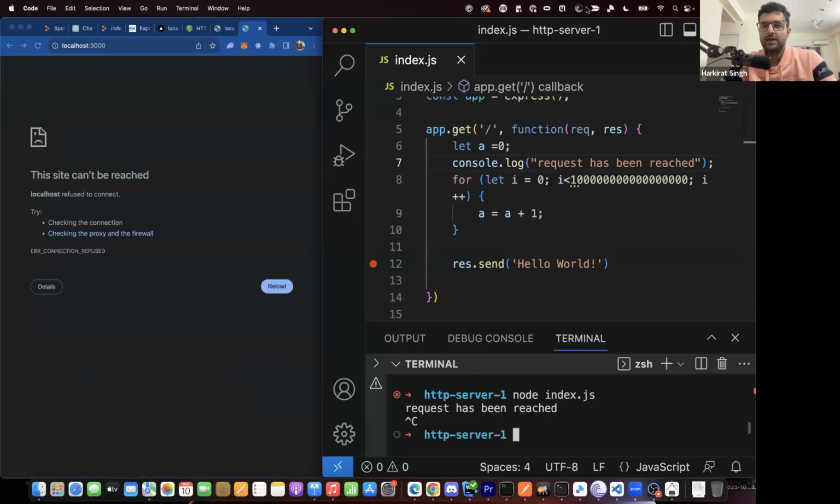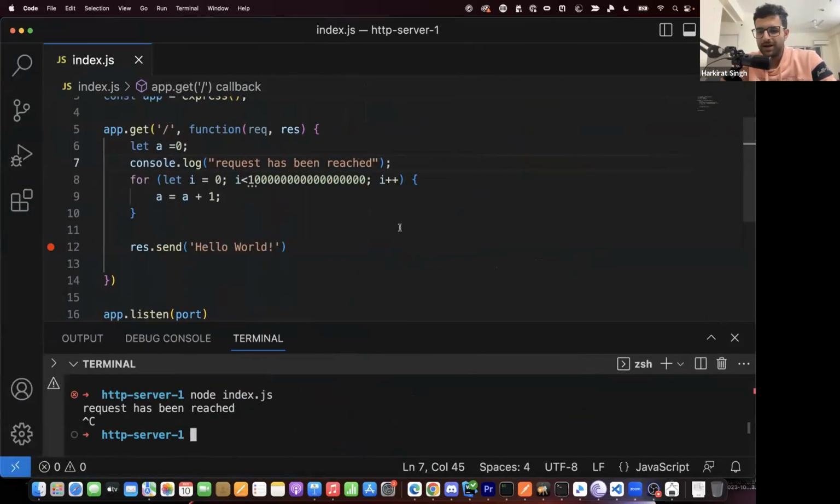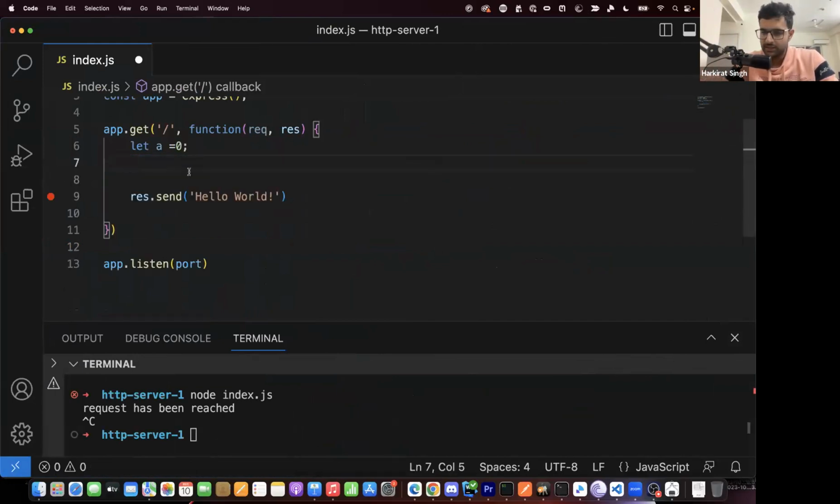JavaScript is single threaded. It can only handle one request at a time, but it is so fast. It doesn't take a lot of time for you to run anything. Anything that does take a lot of time, which is database calls, is usually asynchronous, so a thread can do other things.